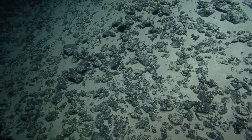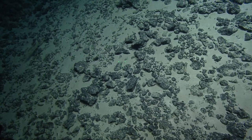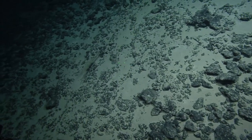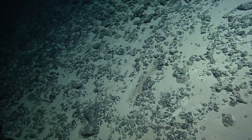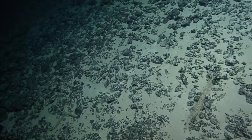We're still seeing a lot of rocks. It's been a little interesting with the last few dives. We started off with so much biology a little further north, and then in the Northwest Hawaiian Ridge region, these smaller seamounts are not as densely populated as what we've gotten used to from the Liliuokalani Ridge.